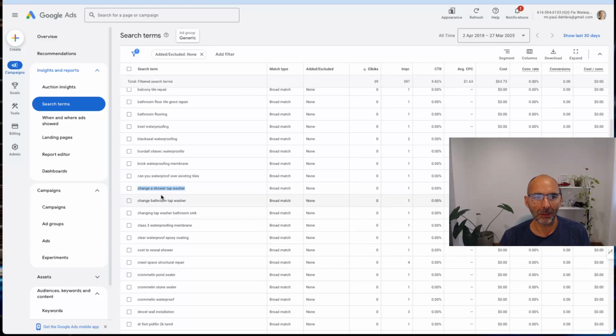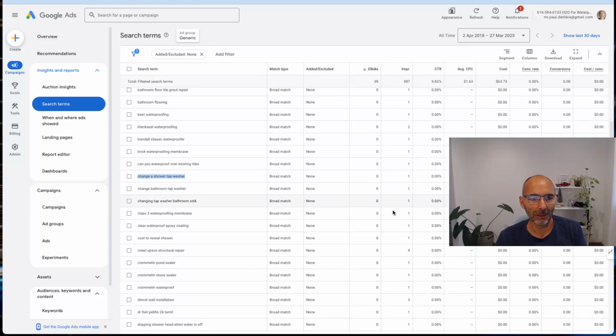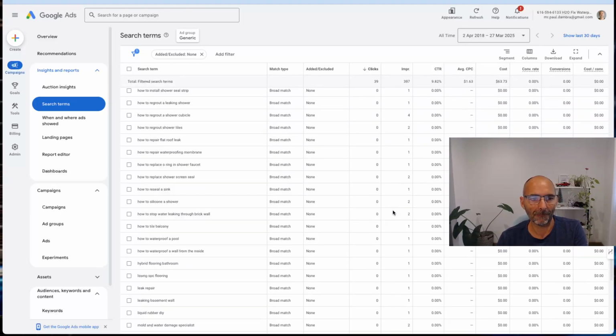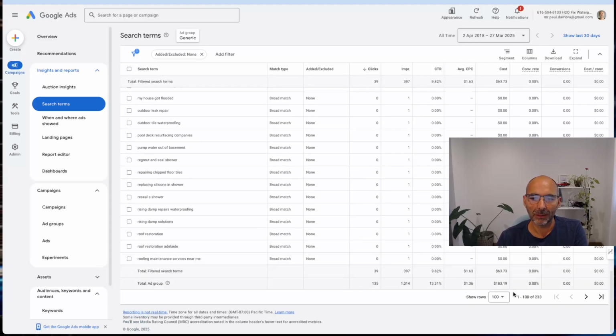At the moment, there's obviously not a lot of impressions, but the risk is that this does get shown more and somebody decides to click on it. They go to the business's website, realize they don't do that, and therefore it's wasted money. And as you can see, I'm still scrolling. So what's happened now is you can see down the bottom here, more than 200 phrases that have been tested just in a day. And this will continue, obviously.